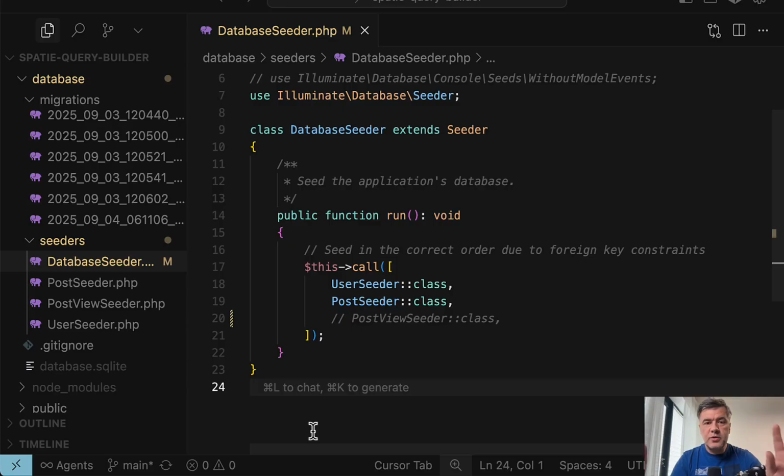Tip number two is to seed realistic data. So seeders and factories, it's kind of a no-brainer, a really simple concept, but the important point is not just seeders with factories with fakers, but instead of fake data, make it more realistic. So you would try to fit in data from the real world, like you would try on the clothes in the shop, whether they fit or not.